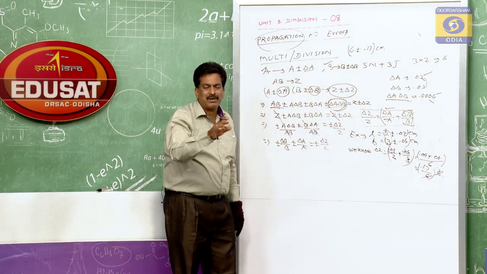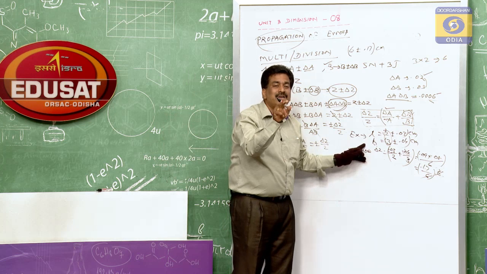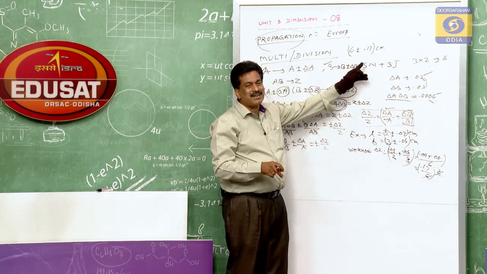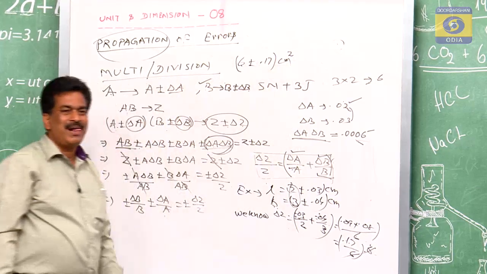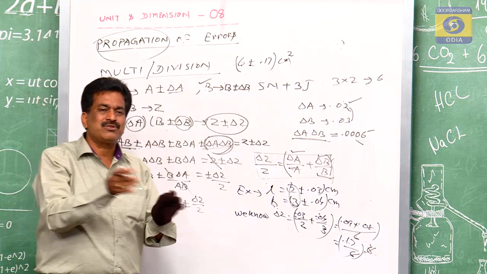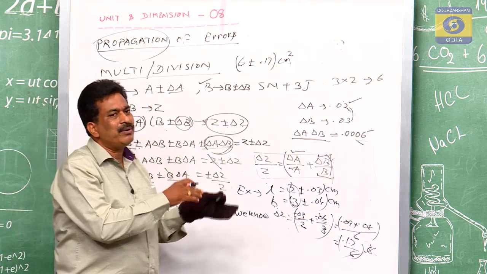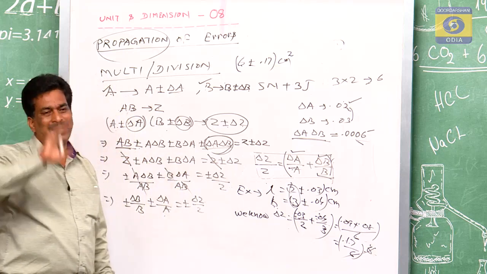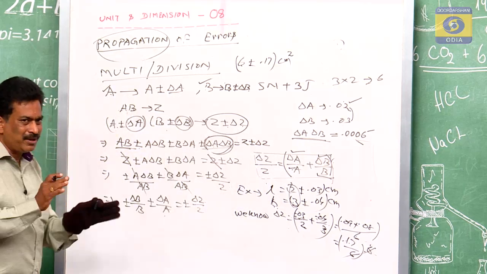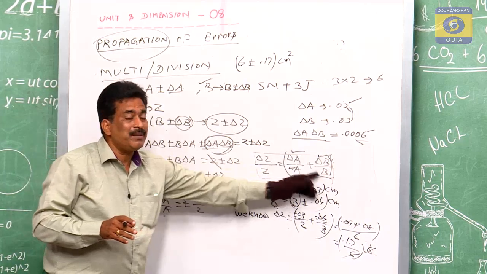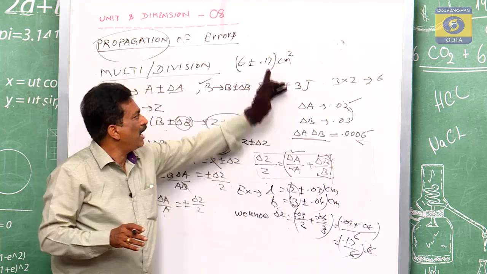No sir, that will not be centimeter. Yes, you have given the attention, because here it is multiplication. For multiplication, the result will be its square. So it will be centimeter square. But for addition, when 2 rupees and 2 rupees are added, that will be 4 rupees. When 2 rupees and 2 rupees are multiplied, 2 into 2 will be 4, rupee into rupee will be rupee square. Therefore, this is multiplication. Are you clear, my students? For multiplication, you have to take the relative errors, that is del Z by Z, then you have to write the del Z value and put it there.